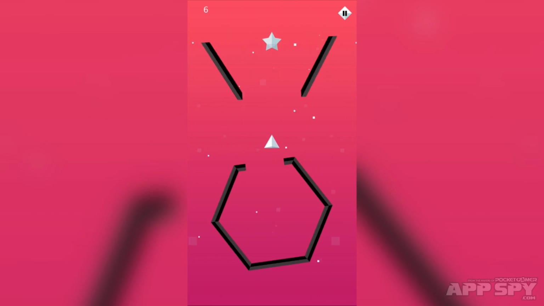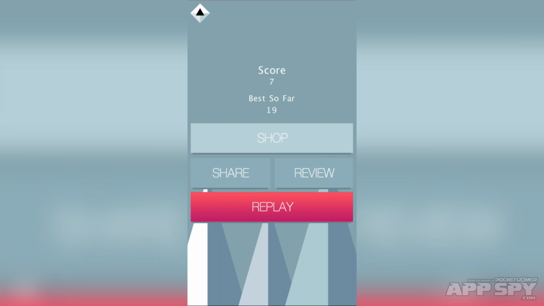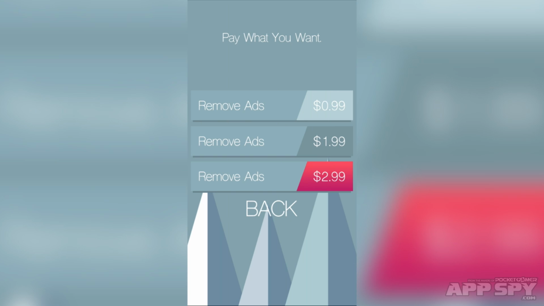One of the other things I really like about this... Here we go. Come on, high score now. Come on. Get through! Okay. Nuts! There we are. It's quite a bit of tension there. So if we go to the shop, I'll show you one of the other things I like.